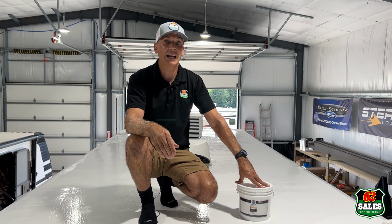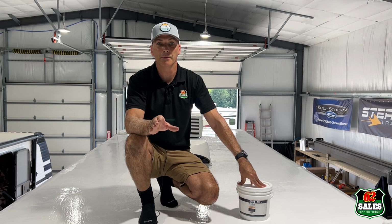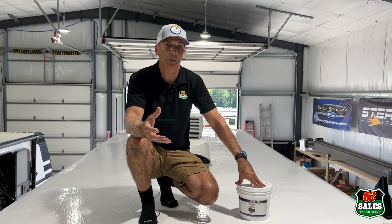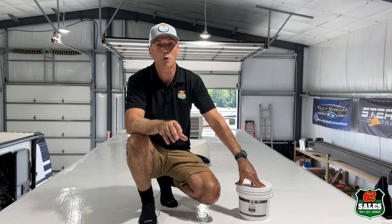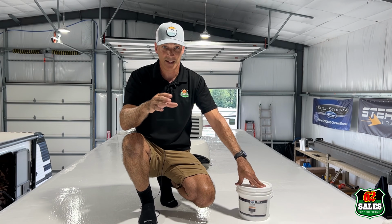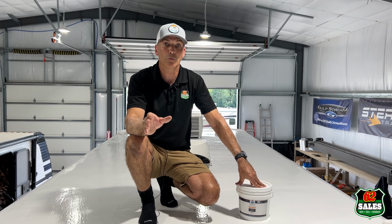Now, we highly recommend Marlin roof coatings and products. The coverage is phenomenal. Folks, we've tried a lot of different roof coatings over the years. Dicor is probably one of the largest in the industry, but the first time I laid down this Marlin roof coating, I was blown away at the coverage. The coverage on this roof, this is a 1-coat pass, by the way, and we're approximately 30 mils thick. That's almost like having a brand new rubber roof.